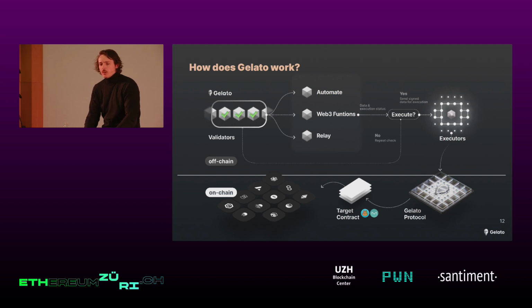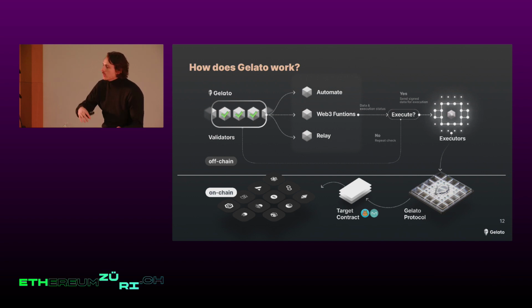And this is how it works. Gelato consists of a bunch of validator nodes, Gelato nodes. These are right now whitelisted parties that we onboard case by case. Some of them are, for example, staking facilities, I think also the biggest Lido node operators, Blockdaemon Labs, and some others. They run a base client where they have to stake GEL in order to get whitelisted and have to undergo some whitelisting criteria.